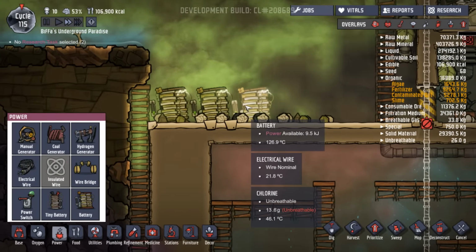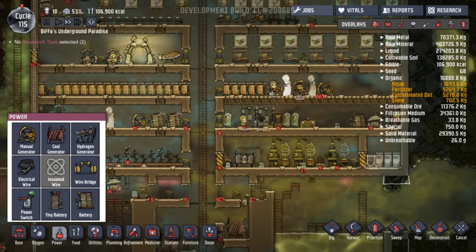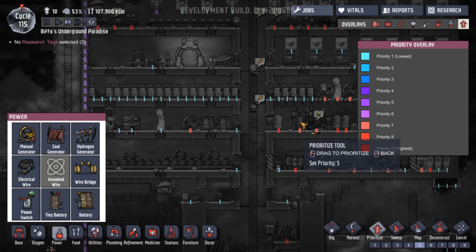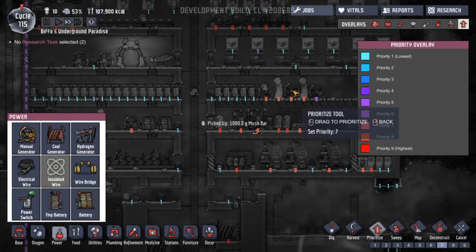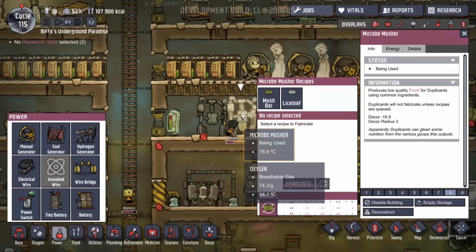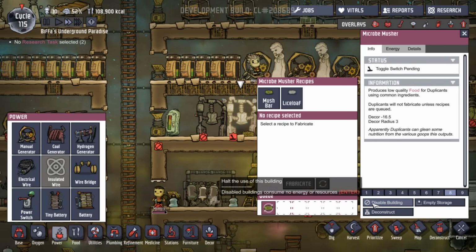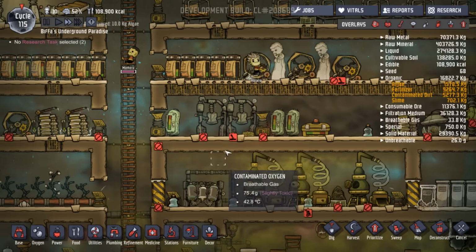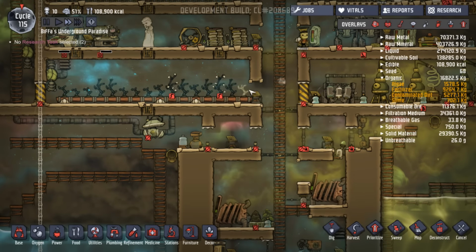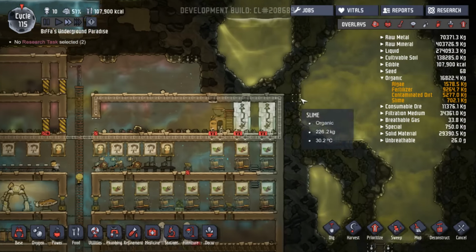I put these batteries in. Yeah, they're filling up nicely. People are still working on the power, although they don't really have to, I'll be honest. So what I'm probably going to do is just stick those at a 7, just so they don't have to work on those. This can be turned off. I don't know why that is on. That's already disabled because we're getting so much food from this. There we go. Cool. Okay, well, let's get this stuff built then.